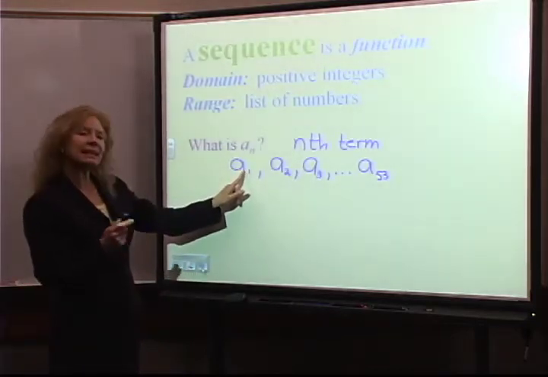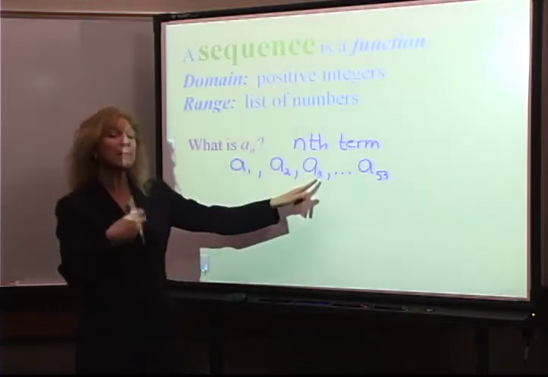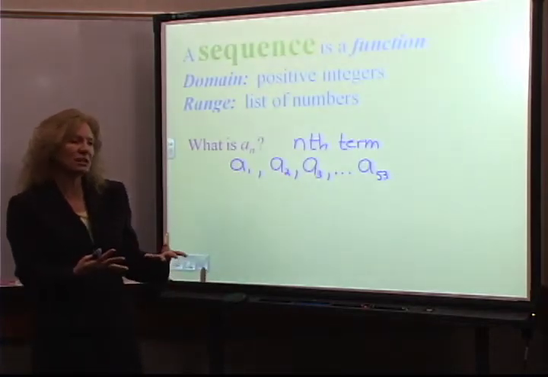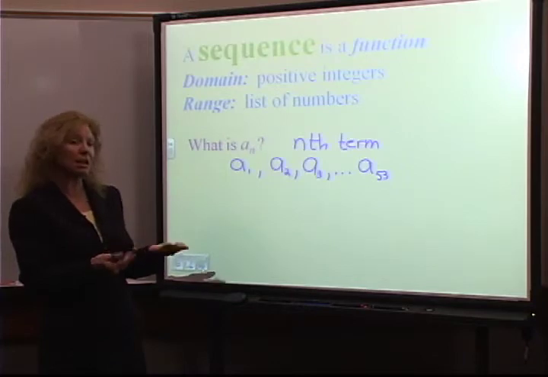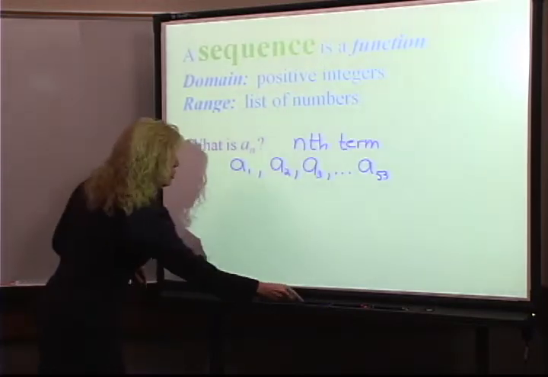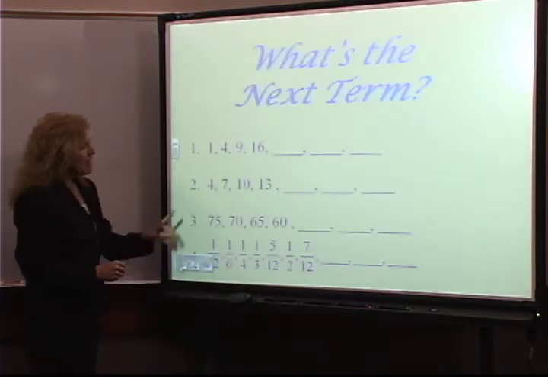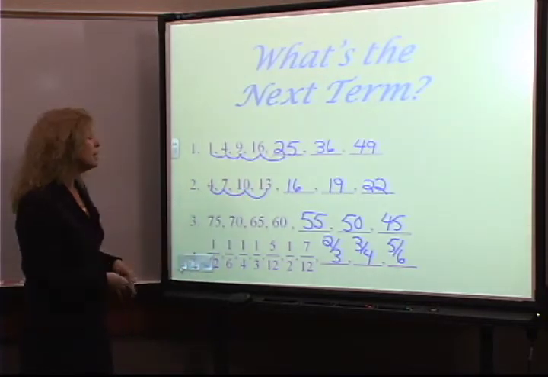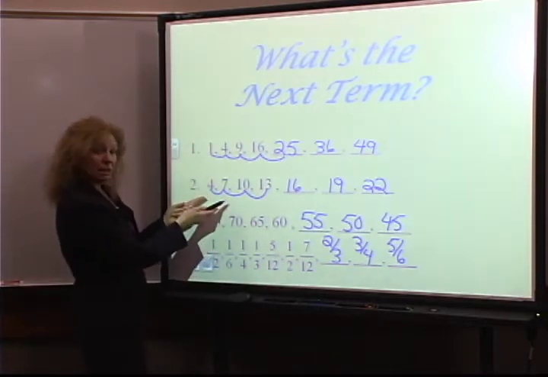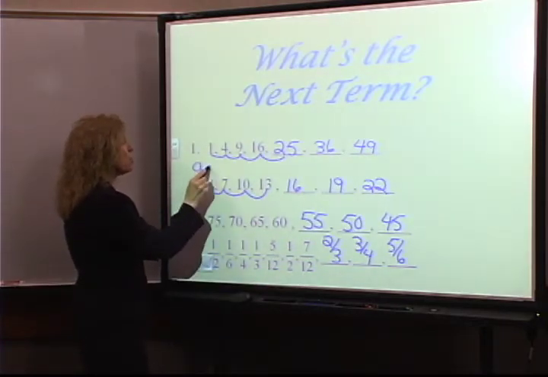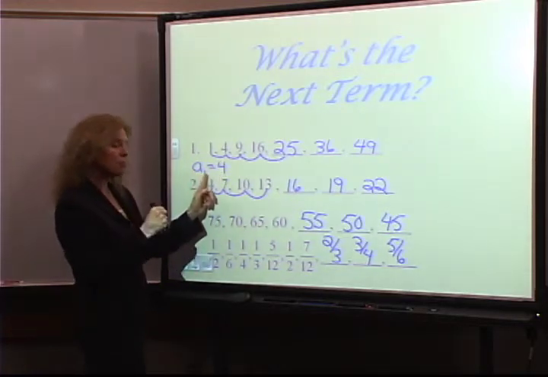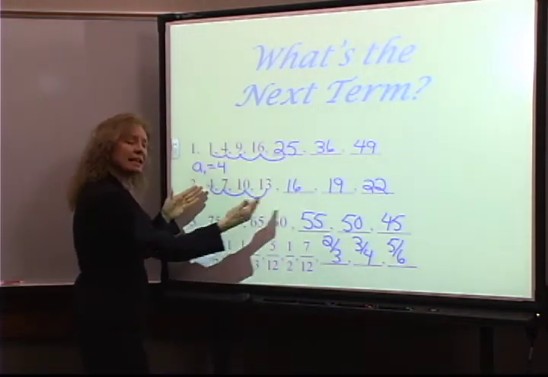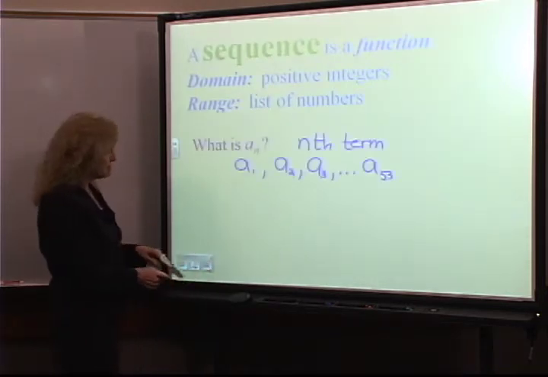And do you see that the idea here is my domain? What I put in is this subscript. And then what would come out of the function is whatever that number happens to be. Remember, we just had some lists. So in fact, if I go back to that for just a second, this is a sub 1, a sub 2, a sub 3, a sub 4, and so on. So I could say that if I'm looking at this particular sequence in number 2, a sub 1 equals 4. 1 is the input, 4 is the output. And that's what I meant when I said that the range is essentially this list of numbers. Okay.